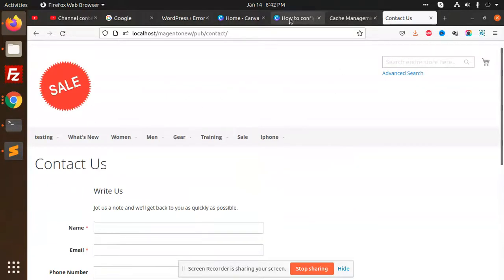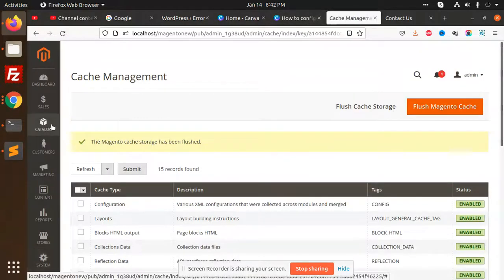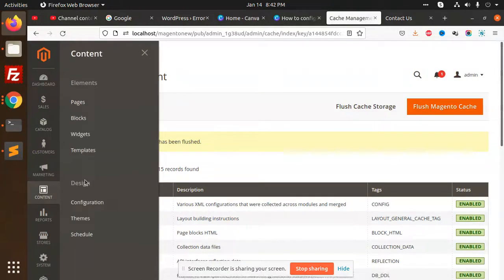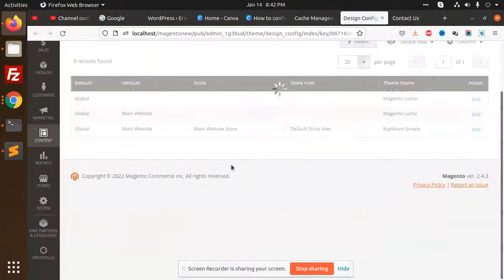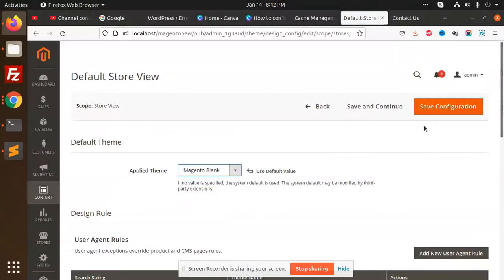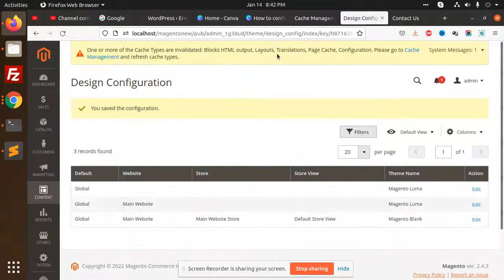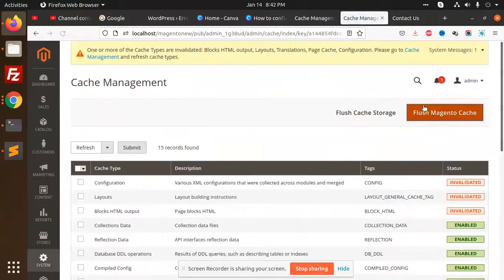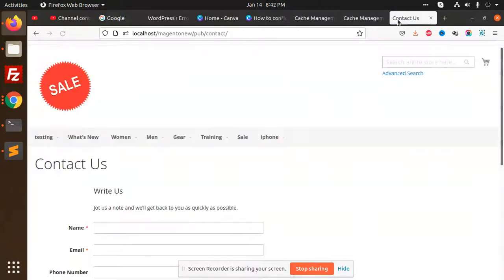So let me revert the theme first. Let's check catalog, content, configuration, themes, the design. Let's go to changing the theme to Magento Blank, then Luma, save the configuration, flush the cache, and reload this.